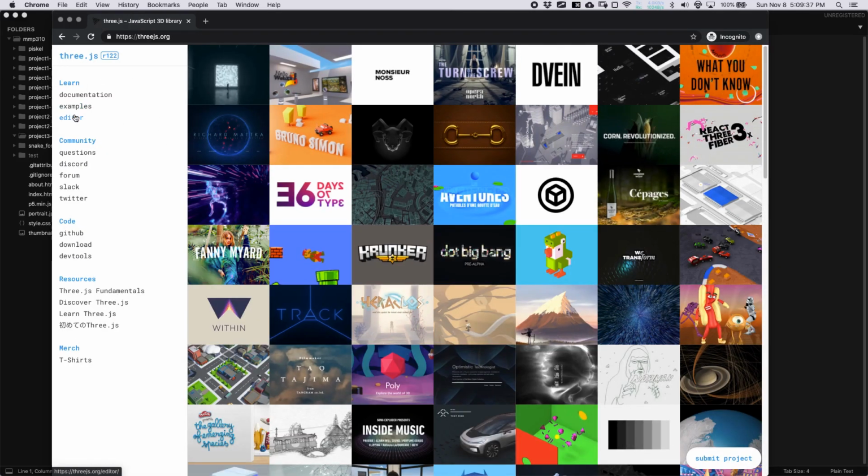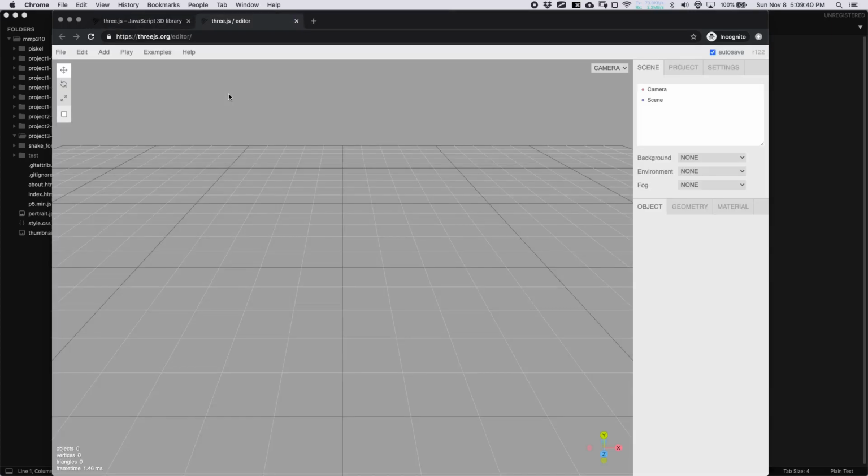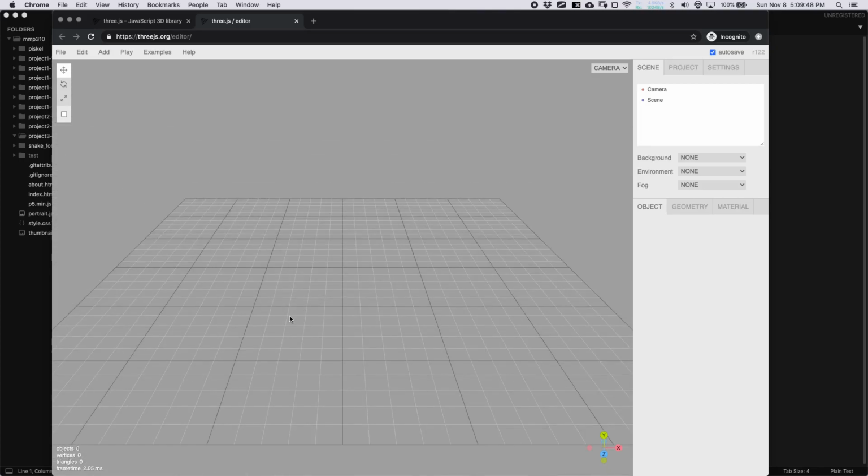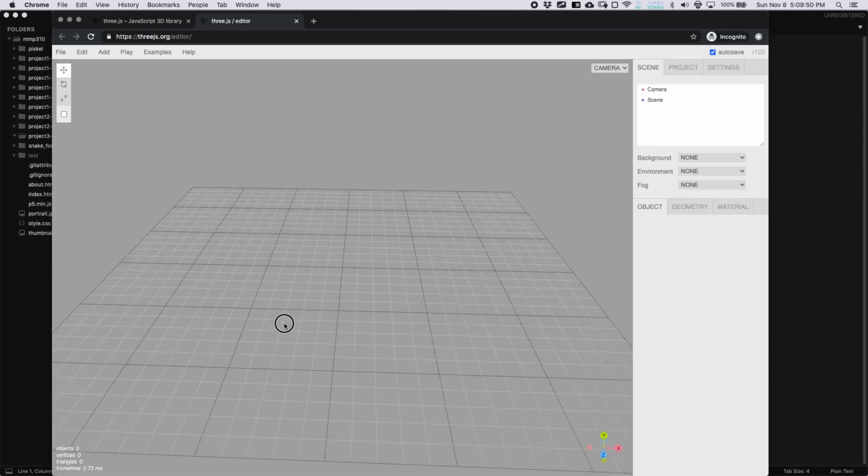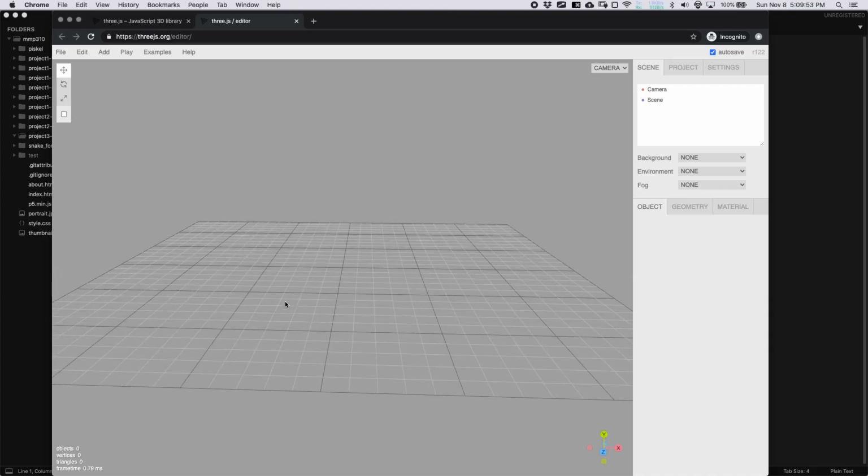There's one more thing here, which is the editor, which is a relatively new tool. It's a little bit like the P5 editor, web editor. It's a good way for us to look at how a 3D environment works. So let's talk a little bit about the differences in 3D. So obviously we're only just adding an extra dimension here, but it adds a lot of complexity for various reasons. So let's talk about some of those. We won't look at everything in the video today, but we'll cover them over the next couple of videos.